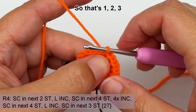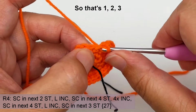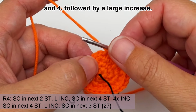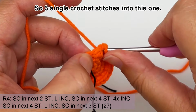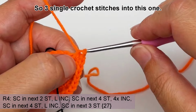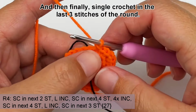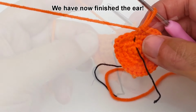So that's one, two, three, and four, followed by a large increase. So three single crochet stitches into this one. And then finally, single crochet in the last three stitches of the round. Perfect, we have now finished the ear.